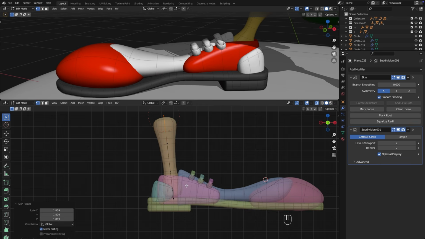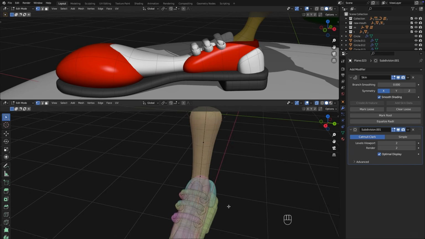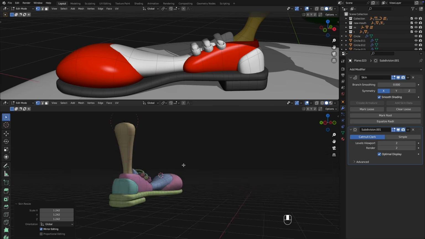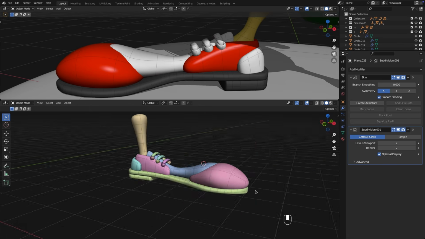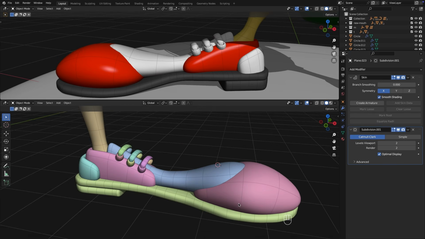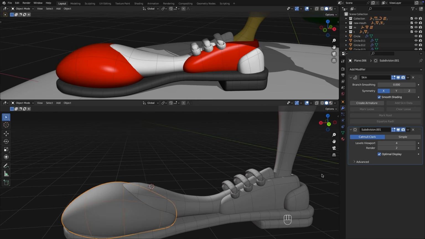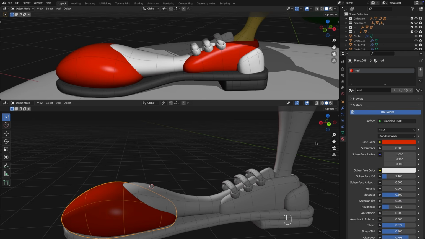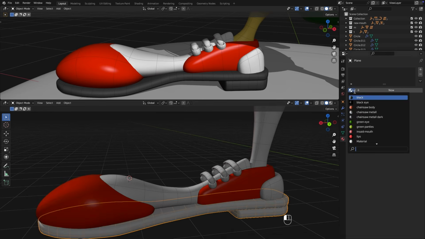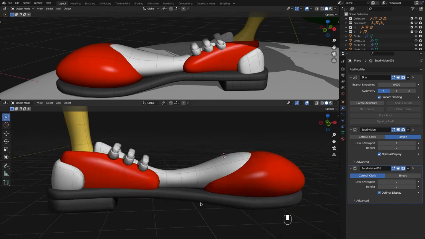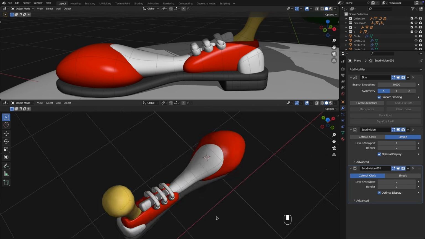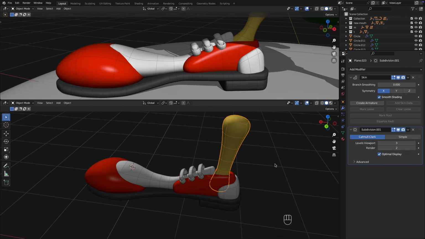By the way, if you are one of the thousands of people who didn't know this feature existed, just go up to the Viewport shading menu and change the color setting to random. It's an absolute lifesaver for seeing all your intersecting skin objects clearly. But for now, I'm going to switch the shading mode from random back to material. I always set up custom viewport display colors in my materials so the scene looks nice and clean while I work, without frying my computer with full renders. Look at those shiny clown shoes.